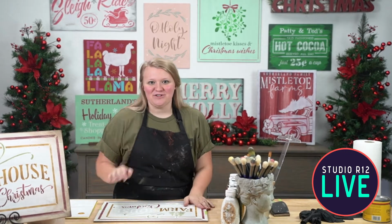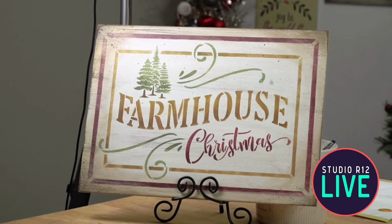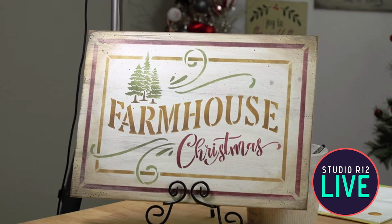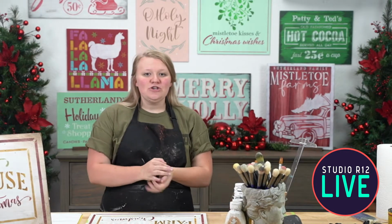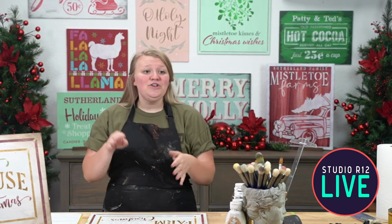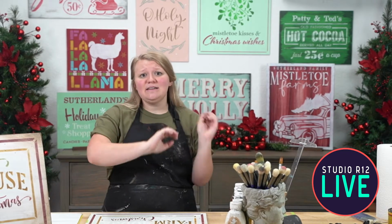I am so excited to be here with all of you and to be painting this beautiful farmhouse Christmas sign from our new Christmas collection. I love this stencil. I think it is so beautiful and it can go in so many directions. You can take it really rustic, you can make it really colorful like I'm going to today. You can go classic Christmas. You can do colors that will make it fade seamlessly into your already existing farmhouse decor. It's just a super versatile stencil.